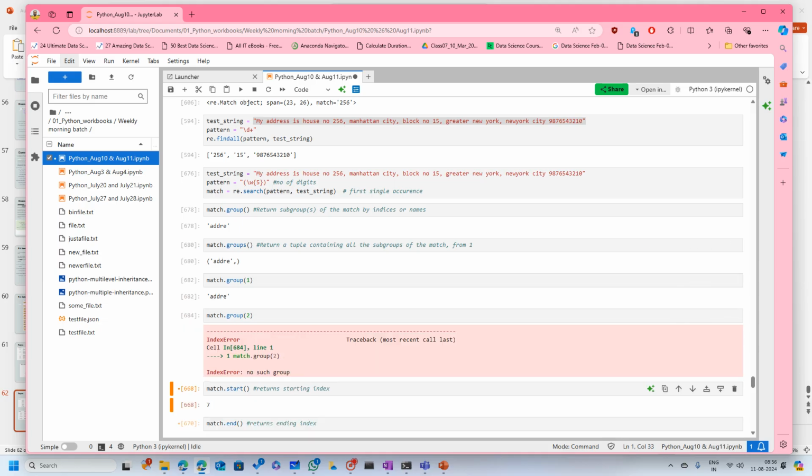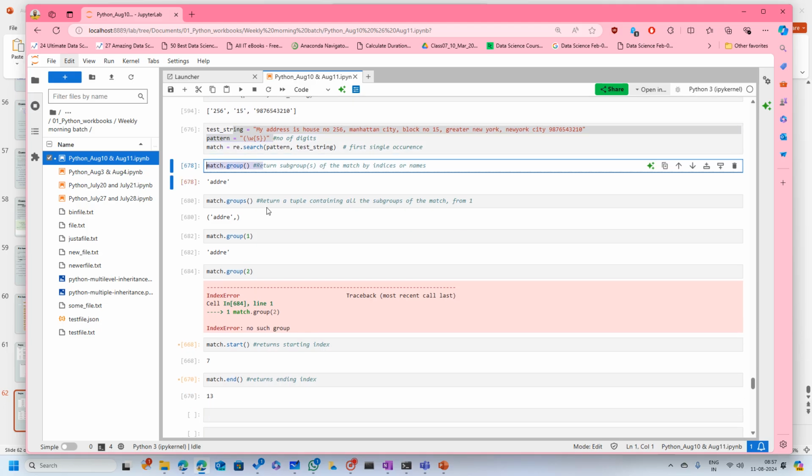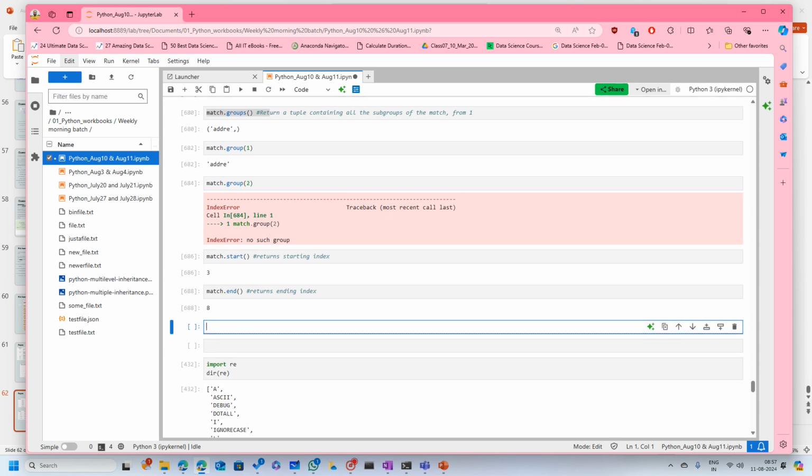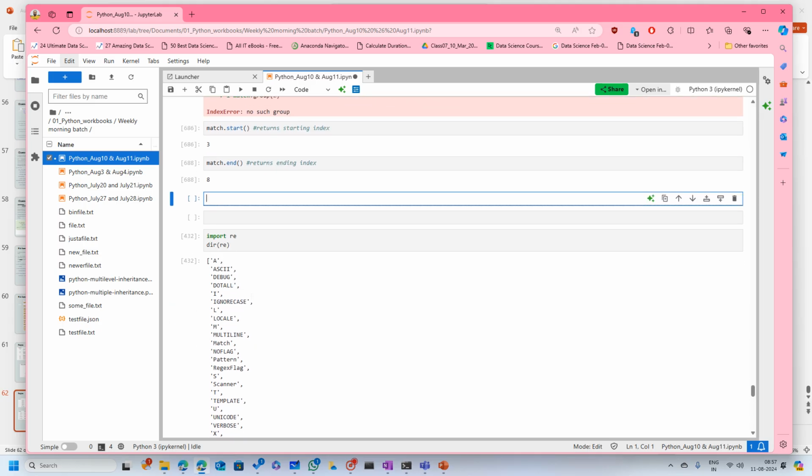Okay, there is no second group in this result, but anyway you get the idea. So if you want to fetch something unique in your text, which has a certain length, starts with a certain character, ends with a certain character, you can pass that pattern and access those groups. And on those groups, if you want to know the index, you can use starting index and ending index, and then you can replace or substitute or do whatever you like.